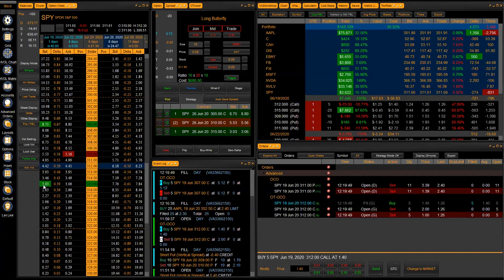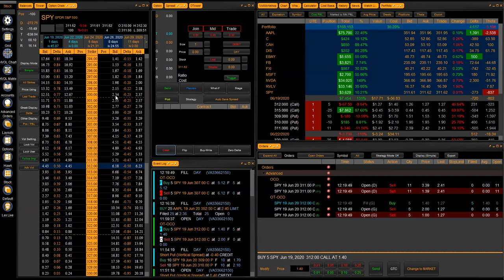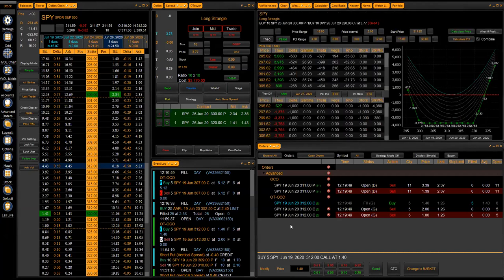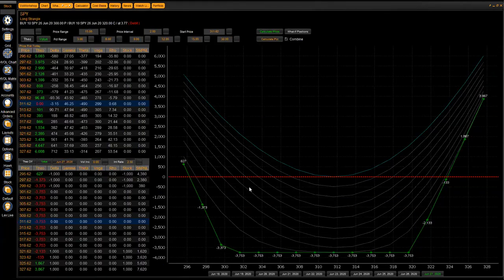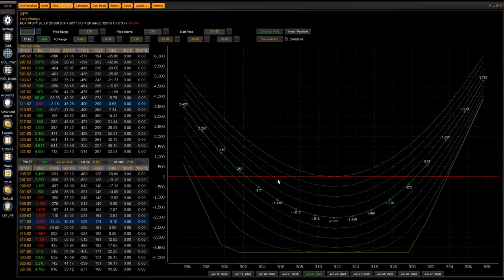Yep. So the other strategy is the one I showed you, that is the long straddle or long strangle. So a long strangle is, I'm just going to clear this out. So a long strangle is buying a put, typically an out of the money put, and buying an out of the money call. So this has the same aspects. If I send this to that what if screen, you can see that it has the same shape. The numbers are going to be a little different because your kick points are farther out on the strike panel. So you can see it looks similar.